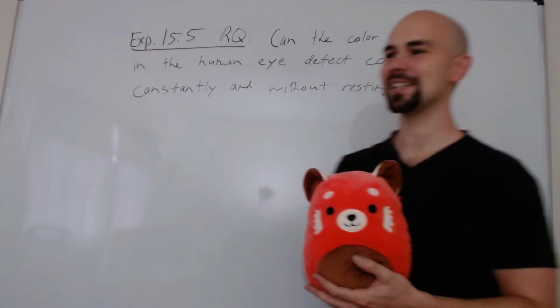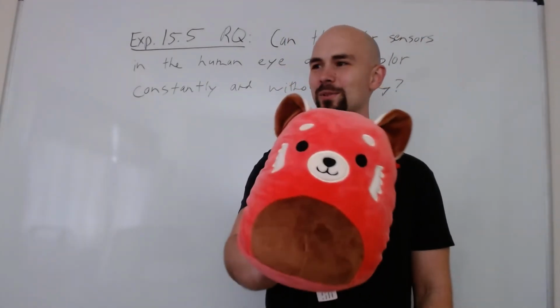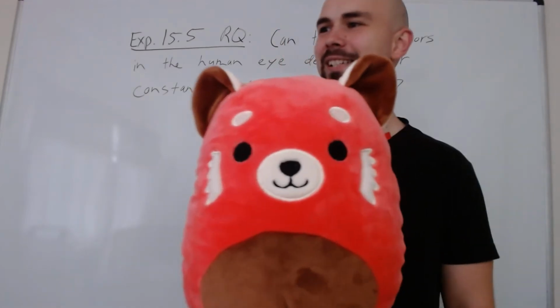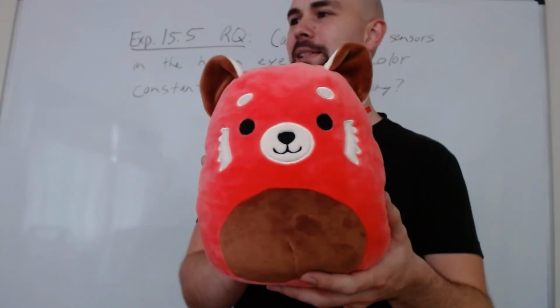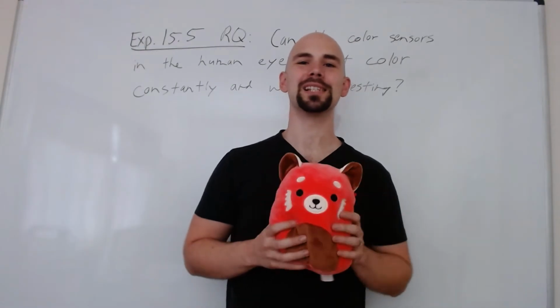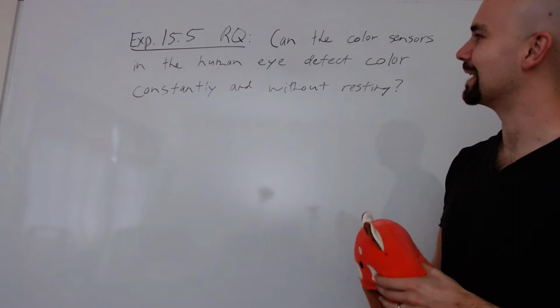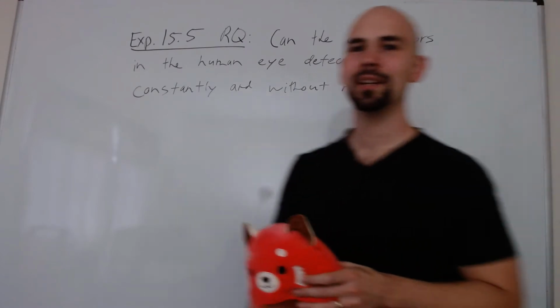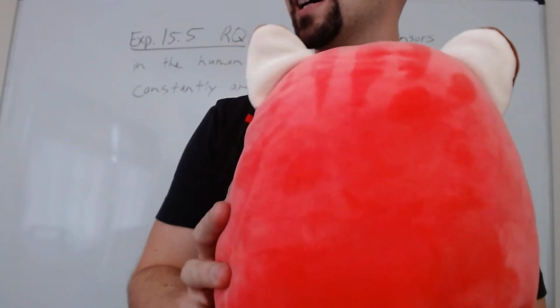So this is Isaac's stuffed red panda, which he named Red. He's actually sort of pinkish, but anyway, he's very cute and soft. The reason we're going to be using him is because instead of staring at a red cross for 60 seconds, that would use up pretty much all of my red ink and maybe still not show up very well. He's a very bright color, and in fact when I hold him up to the camera, he's almost too bright for it, so he's actually ideal.